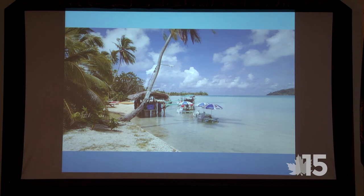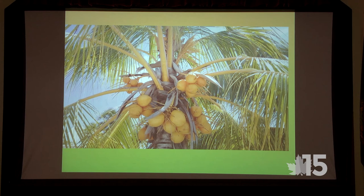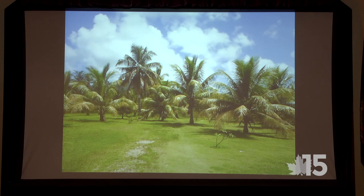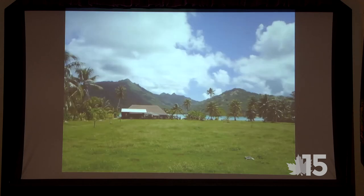So that was one of the highlights of the trip, was eating lunch in the water with the fish. And then we walked across this little island. Coconuts everywhere, of course. Many varieties. And this was the other side of the island. This is the ocean side, the reef, and that's me in the red, snorkeling. And those dark clumps are the coral. And this was the path we followed to get across the island through a coconut plantation. It's a private home on the island where we had lunch.